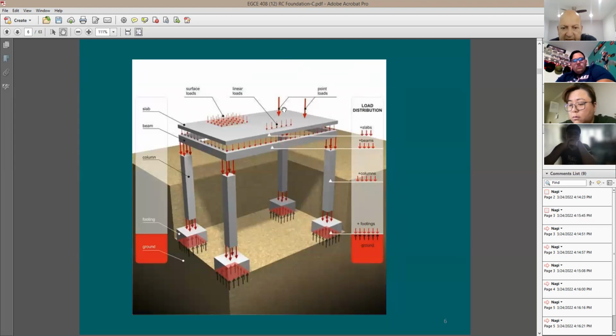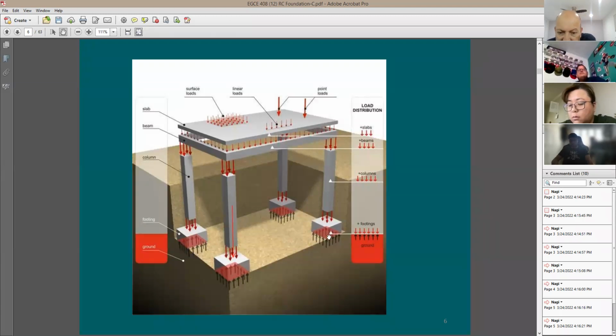So here's the load, and here's the load path. You may have a point load, maybe sometimes you have a line load. It depends on the equipment or the load source. And then you have some uniform load, like the occupancy load. Load goes from the slab to beams to columns, eventually to the foundation. And guess what's going to happen after the foundation? It goes to the soil. So here I may consider it to be a point load. When it comes to the column load, we call it a point load. It was in terms of kips. But once it goes to the soil, it cannot be concentrated. So it needs to be distributed.